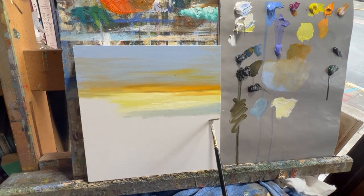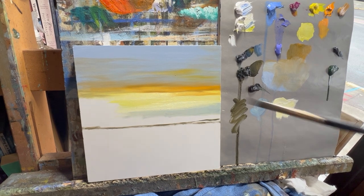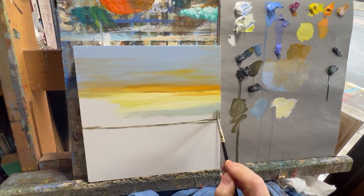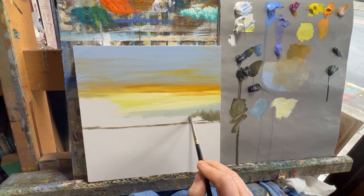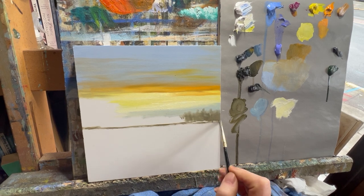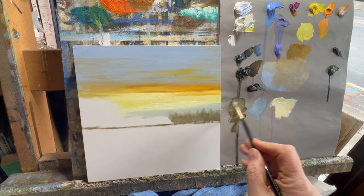Again, the quickest way to do a straight line is to do it quick. And so I'm putting in my little horizon line here, and I'm using that sepia color to suggest where the trees are going to go. And I'm wanting it to create depth. I'm needing to paint in that wet on wet here. And I'm just using a little bit of that sepia and popping in some trees in the background in the horizon line. And because I'm kind of winging it, I don't really have a known composition yet.